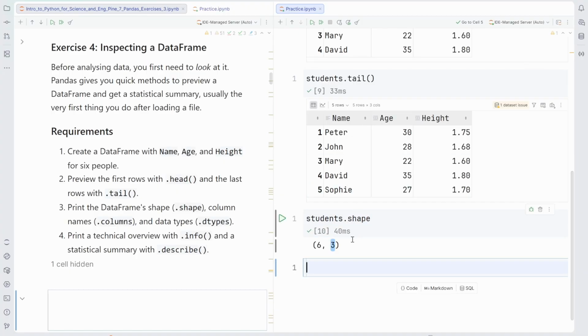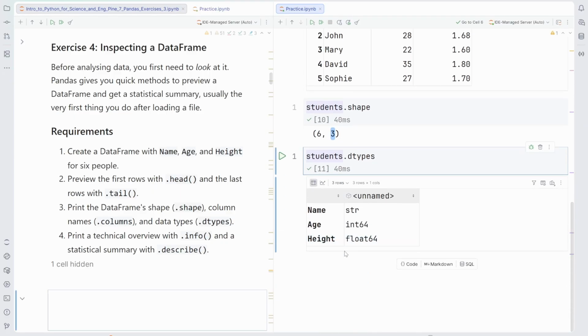And let's continue. Which is the next one? Data types. students.dtypes, and let's see. You have here the type of variables, strings, integers, floating numbers for the height. Okay.